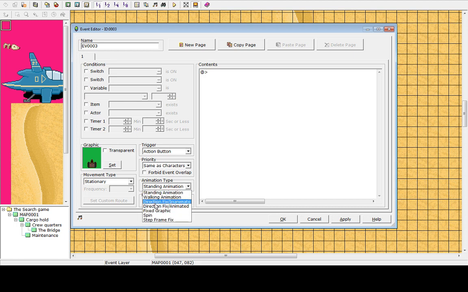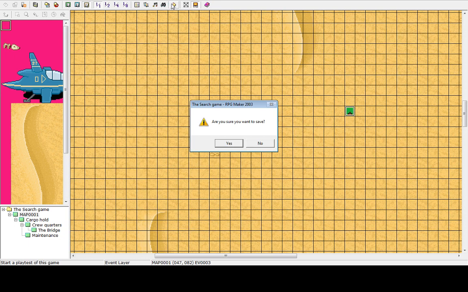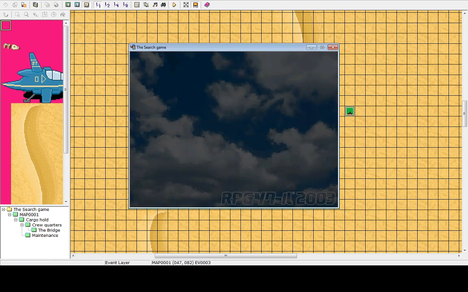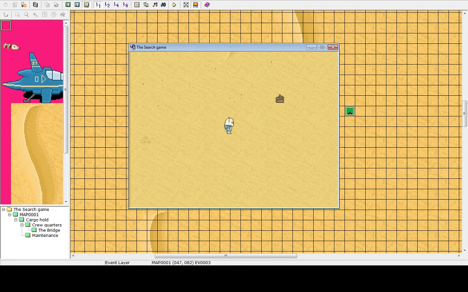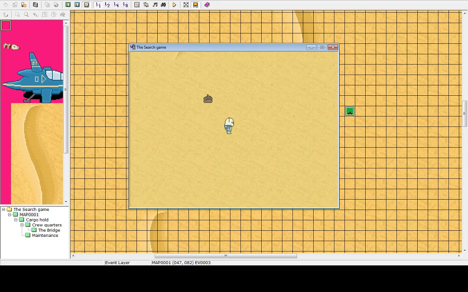Animation type. Walking in... No, standing animation. But random, apply. Let's check this out if it works. Yes! Yes! He moves! He moves!